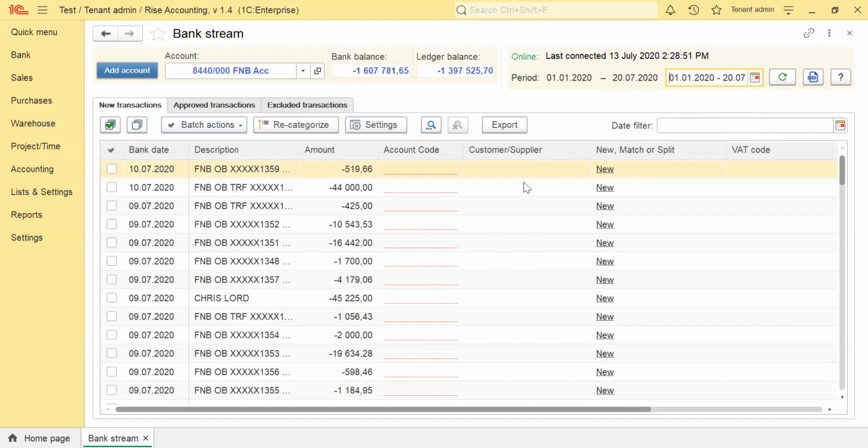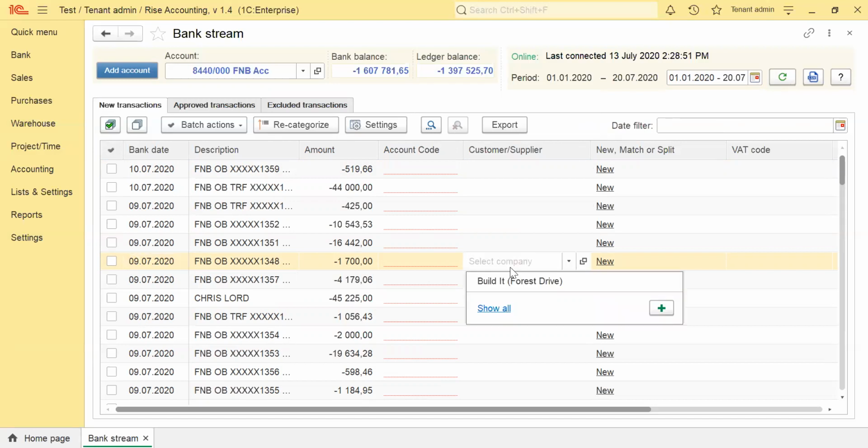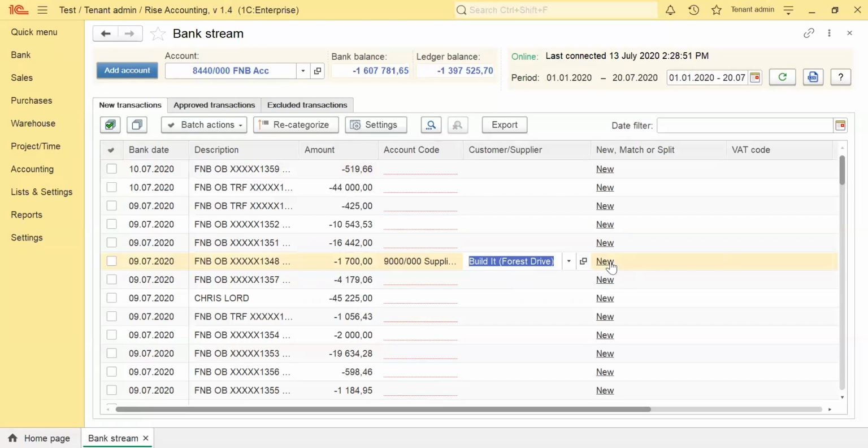The other thing, and which is the main reason for this change, is the matching of documents in the bank stream. So if, for example, I would like to match this transaction here to many invoices. Let's say it's for a particular supplier. Let's just select this supplier. And now you see the customer and the supplier control account filled in automatically. And now I will select multiple invoices for this payment. I will go as normal and I will match.